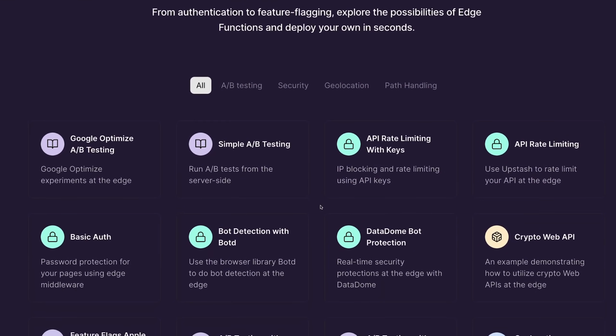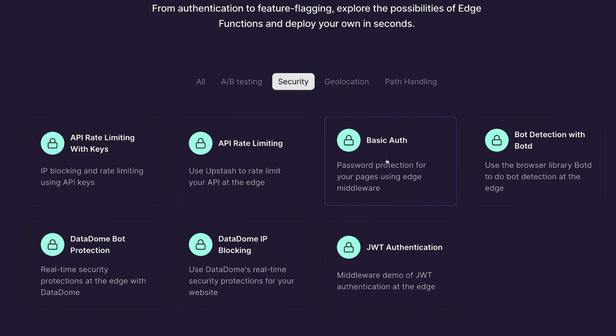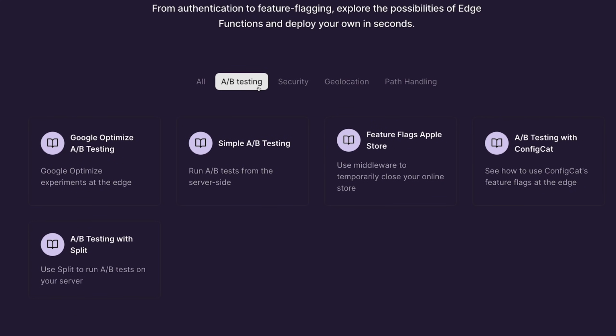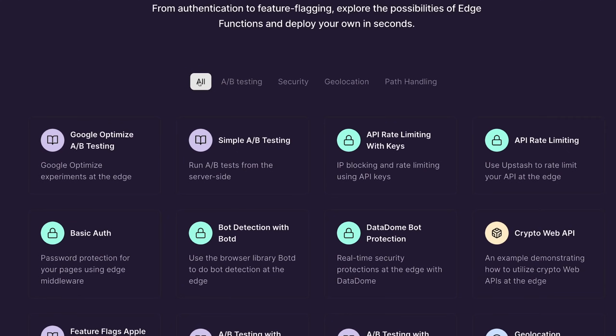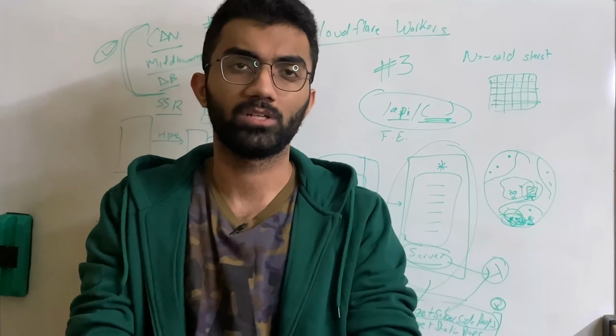And here you can see all the examples of middlewares implemented in Next.js. So if you want to do some security, API rate limiting, basic auth, this and that. We have talked a bunch about this, but feel free to deep dive into these examples as well if you want. So yeah, that's pretty much it for the latest Next 12 release from Vercel.